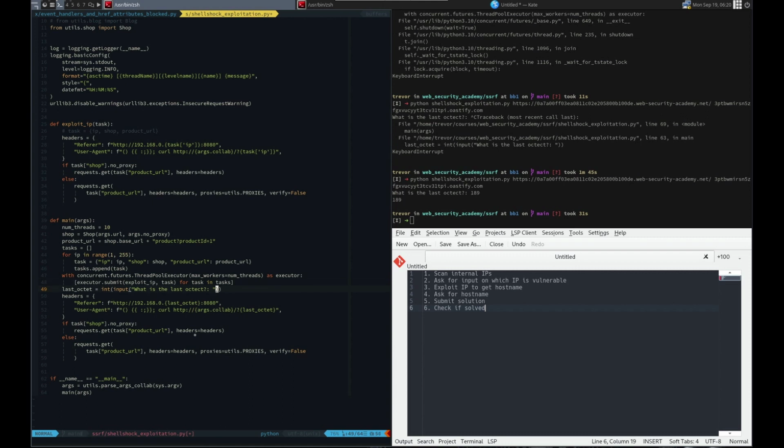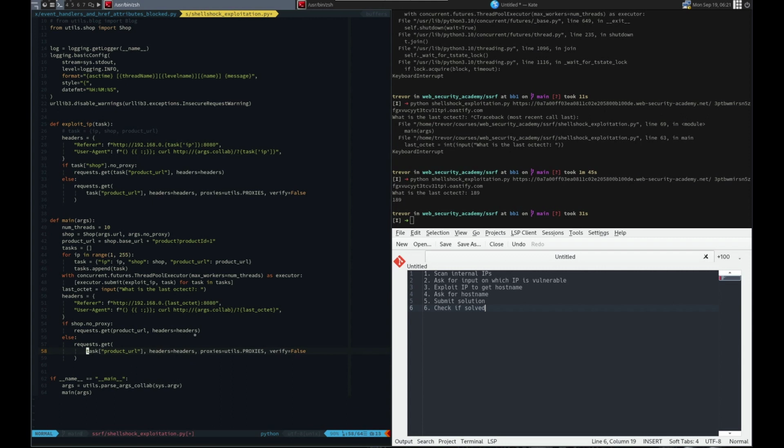We made it an integer. That was probably a dumb idea. Since we're just putting in strings, we can leave it as a string. Task shop. If we don't need this, shop request task. Product URL. Headers.